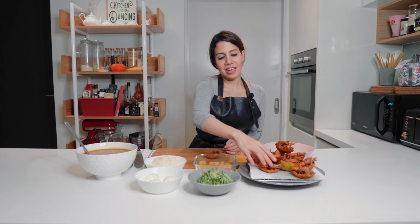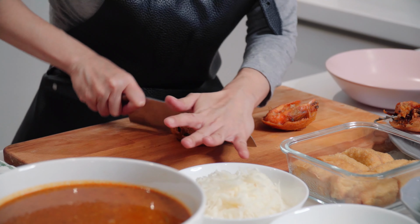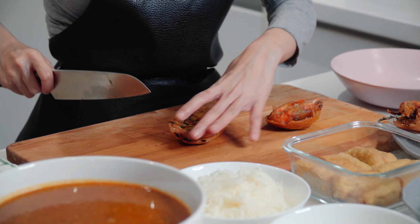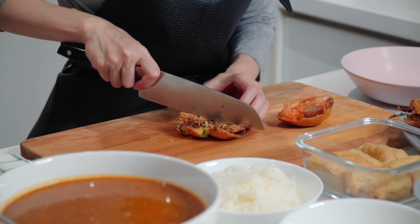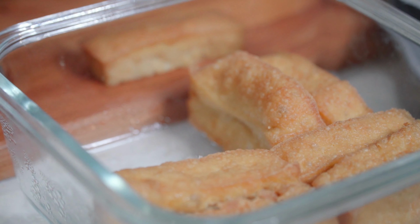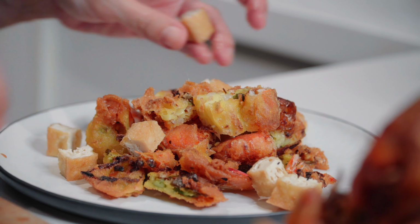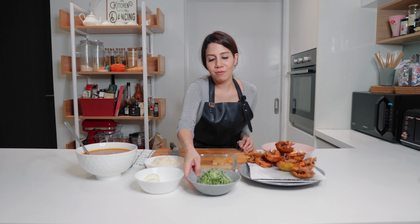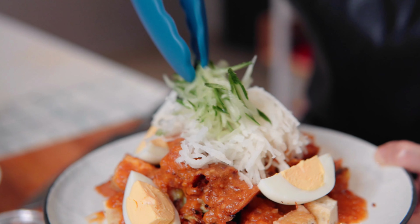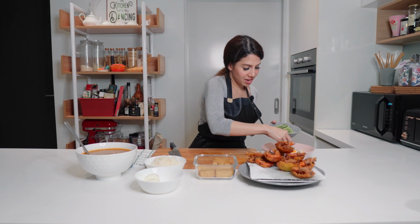Okay, so we're gonna start by cutting our prawn fritters. Normally I'll put about 2 on each plate. Can you hear how crispy it is? Oh, and we're gonna serve it with some deep fried tofu. And top it off with some julienne cucumber, and of course some turnips. So this is gonna give the nice cold touch to your pasembur.